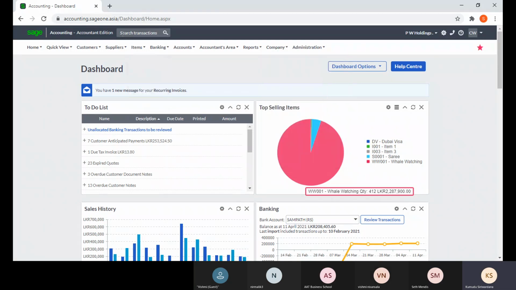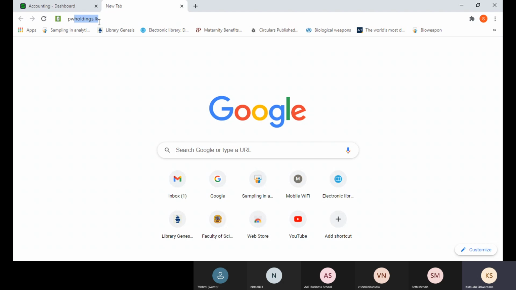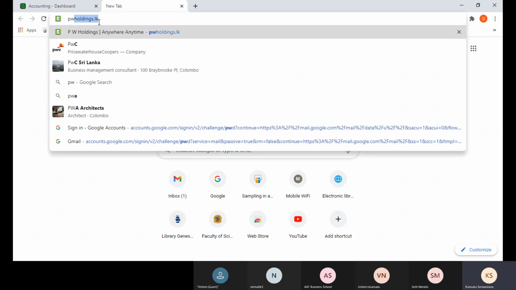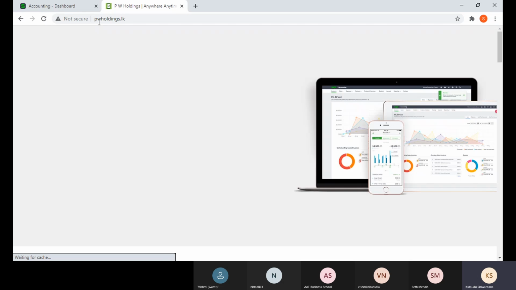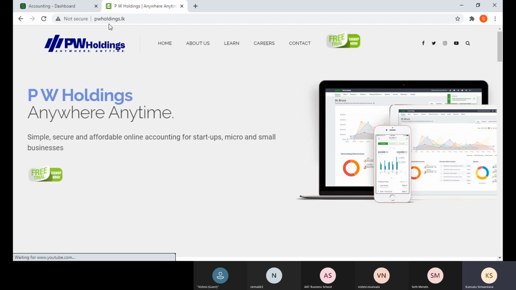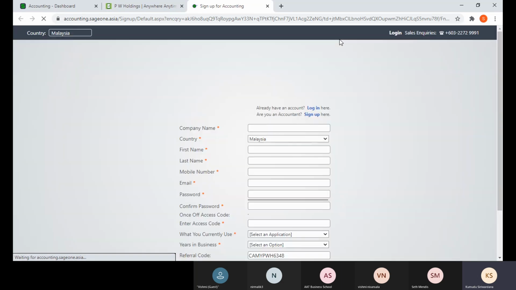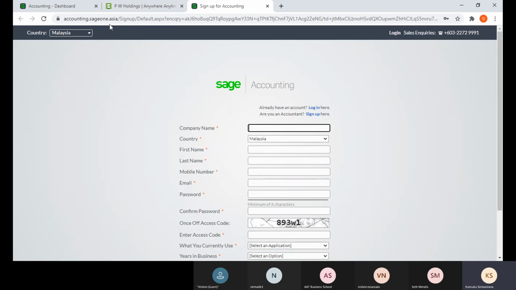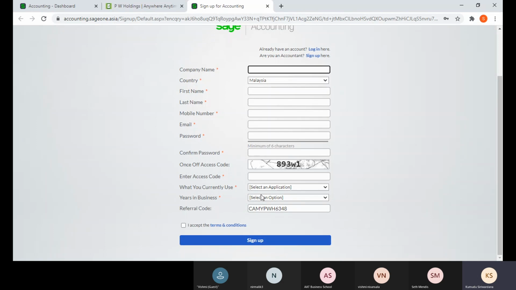You can register a new company by logging into our website and clicking free trial, and you can enter your company details. From one email address you can create only one admin company, but you can create many users from your one email. From here you can enter your company details and sign up for a new company.